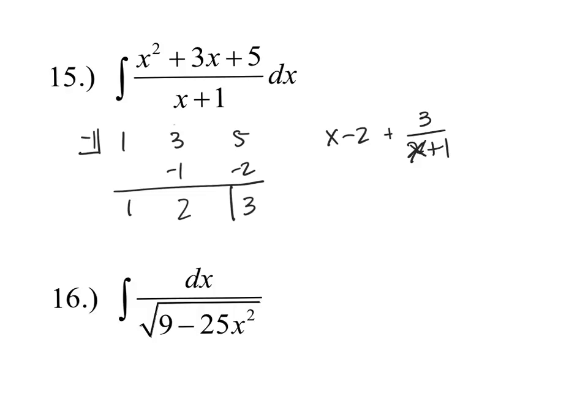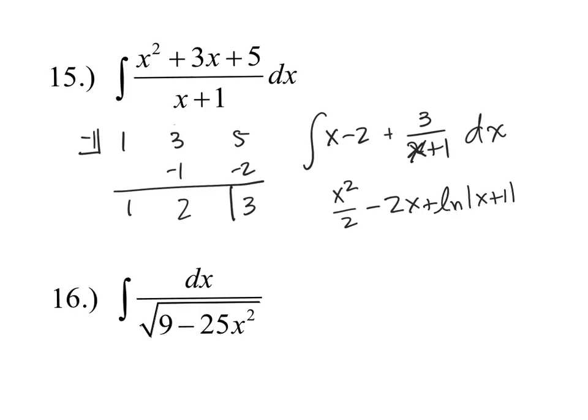All right, now that is our new integrand. So now let's go ahead and find the integral going term by term. So the antiderivative of x is x squared over 2, and then minus the antiderivative of 2 is 2x, and then this next term, if we pulled the 3 out front, then we'd have 3 times 1 over x plus 1, so we have u prime over u. So the integral of that then would be plus the natural log of the absolute value of that denominator, x plus 1. Oh, I forgot my times 3, so let me fix that.